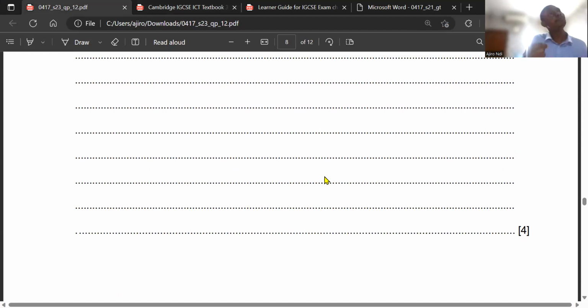Now, it's advisable to always outline your points rather than just write an essay, because it's easier to mark that way, right? If you write so many essays, like you're writing and narrating, you might end up making a whole lot of sense, but your examiners are actually going to pick out the 4 points from your essay, reading them line by line.